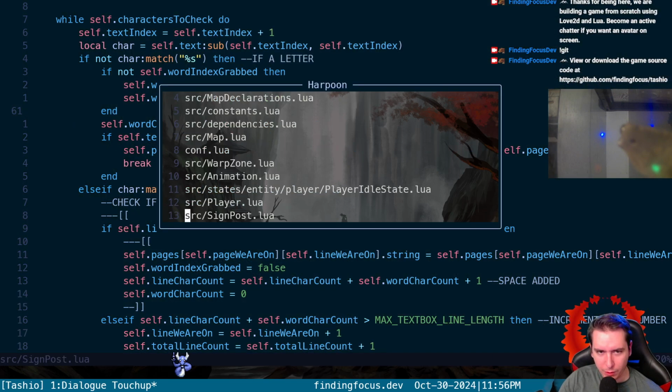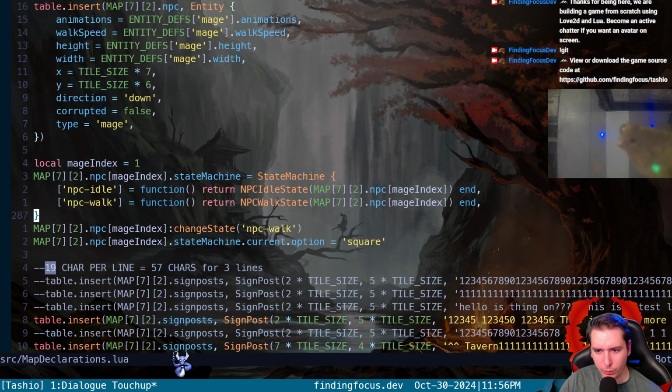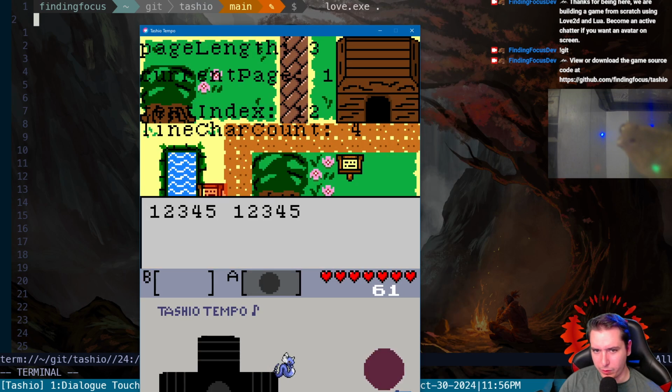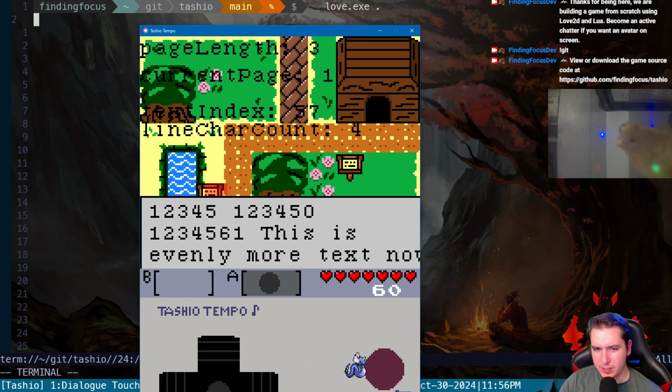So what I'm going to do is go back, and we're going to add one line of character here to make the text loop or wrap. And then, look at this. Oh, we're not checking the last line maybe, because it loops. Look, it loops this one correctly. Instead of it fitting here, it couldn't fit here, so it put it on the next line. And then "evenly" couldn't fit here, so it put it on the next line. But we don't have a check for whether or not it can fit on the last line of the 3.